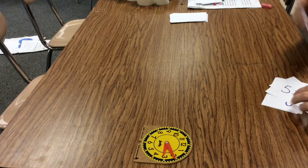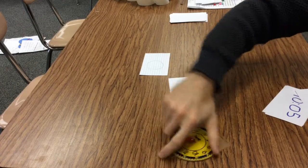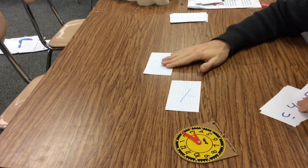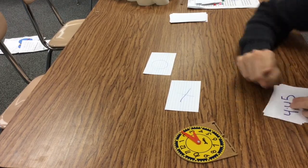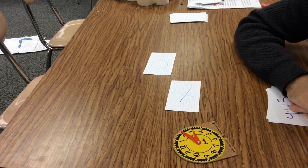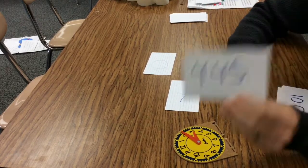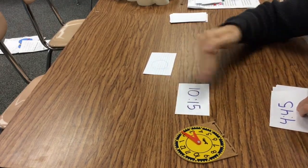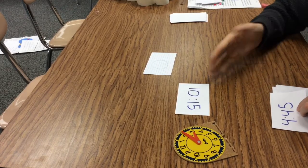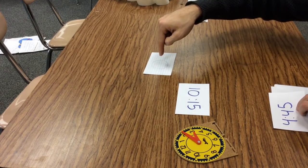But the second time around, I want to add a little bit of strategy. If you're playing again and things are going well and it's the child's turn, what they can do is make the time and put their mark on back, put it on here, standard, or they can be a little competitive and take your mark off the board. So if they get this time correct, they can actually take your mark, flip it back over. Now the card will stay here, but basically their turn's done now. Parent's turn. They can choose to do the same thing, take the student's mark off, or choose a new time to make and put their mark on here.